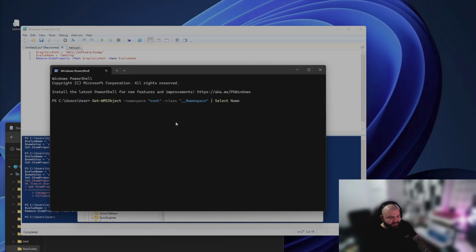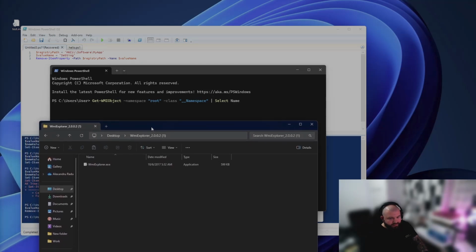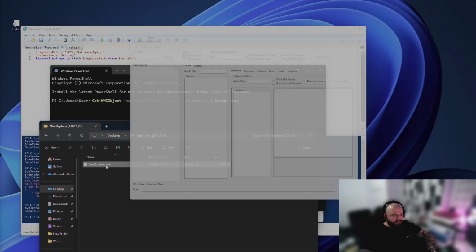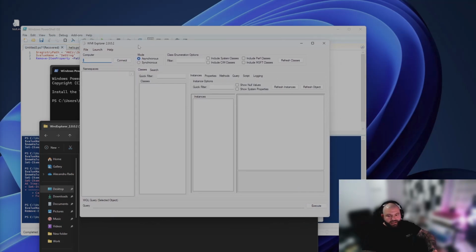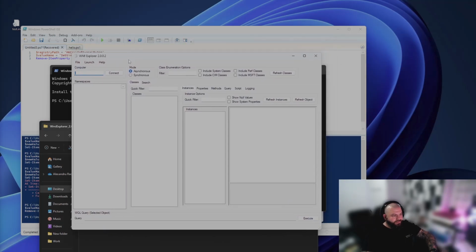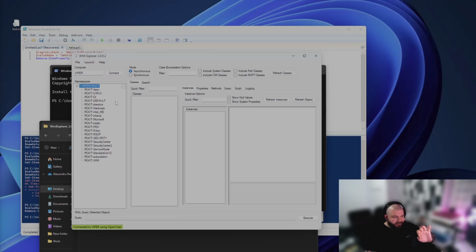I'm not sure. Let me see if I still have this tool. Cool. So I downloaded a little tool called WMI Explorer. I want to show you how it is. So it's quite easy to use-ish. So first of all, WMI, I told you it allows you to remotely connect to your local computers. Now your computer, it's dot. If you want to connect to your local WMI, it's dot, click connect, and now you have all your namespaces. I want to show you in a visual way how this works. So in your root, you have different namespaces. You have your app.v, your sim, CLI, default, directory, and so forth and so on, right?